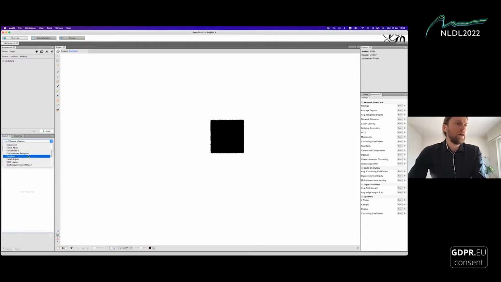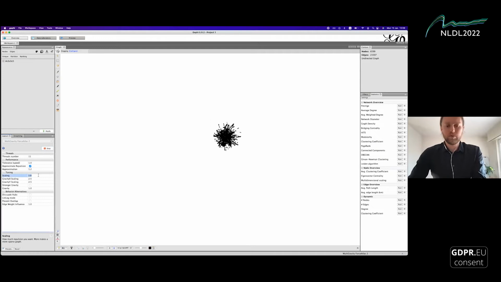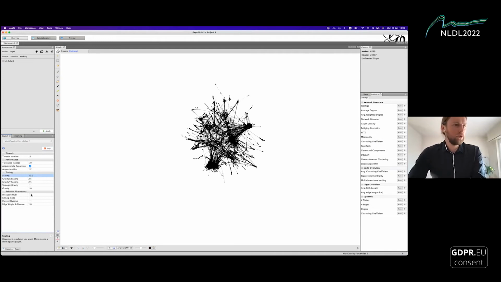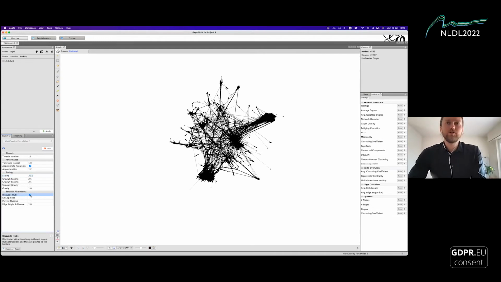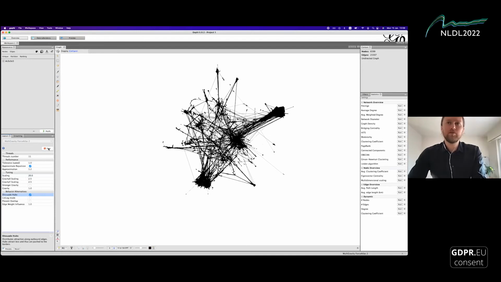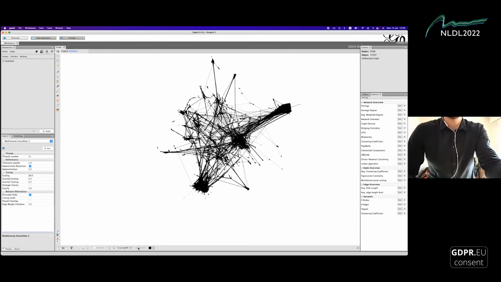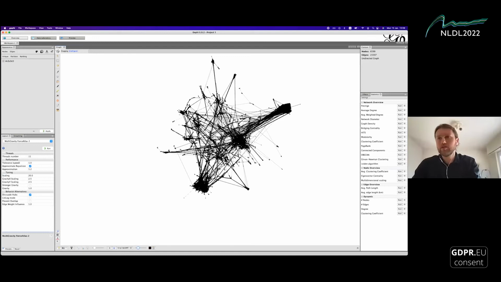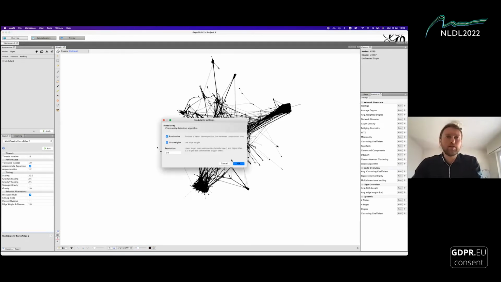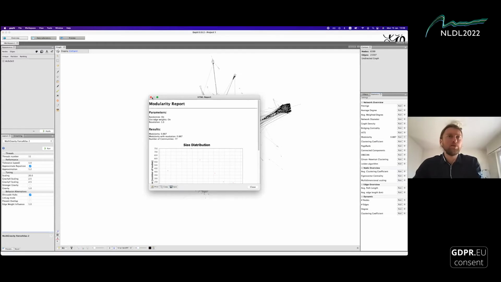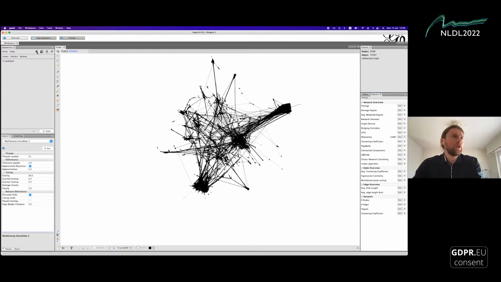So for example, here we'll use right away the Force Atlas layout. We'll probably scale it a bit and press this to separate clusters a bit more. Now let's reduce the size of the edges and compute modularity, which is going to give us nice communities. Now we can use these communities to partition the graph, to color it actually.